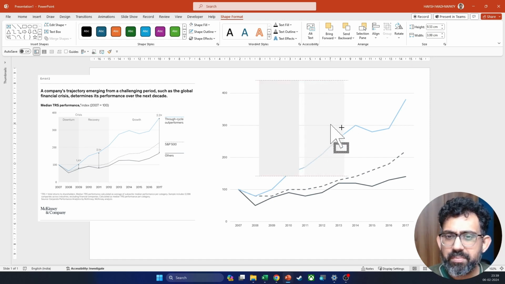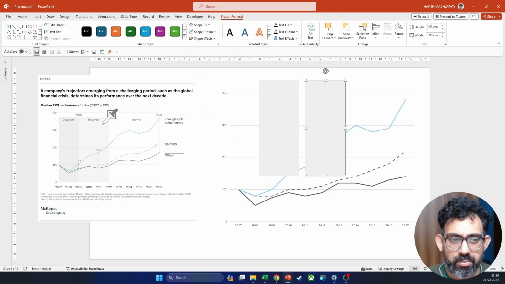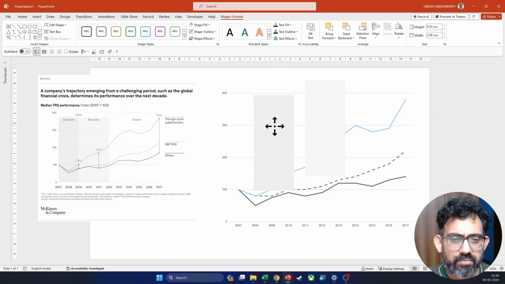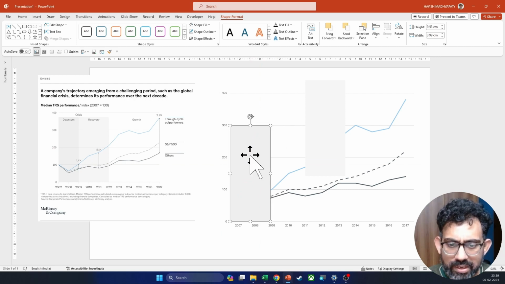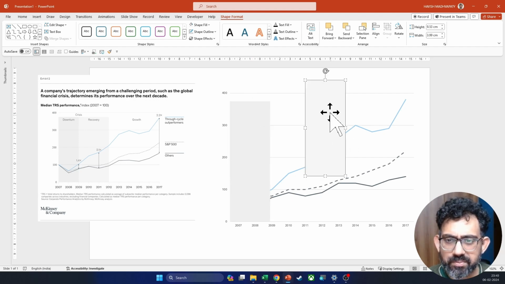Let's copy the shape, and one more time we go to shape fill, eyedropper, and then choose the slightly lighter shade of gray. Now we want to align it and keep it like this.